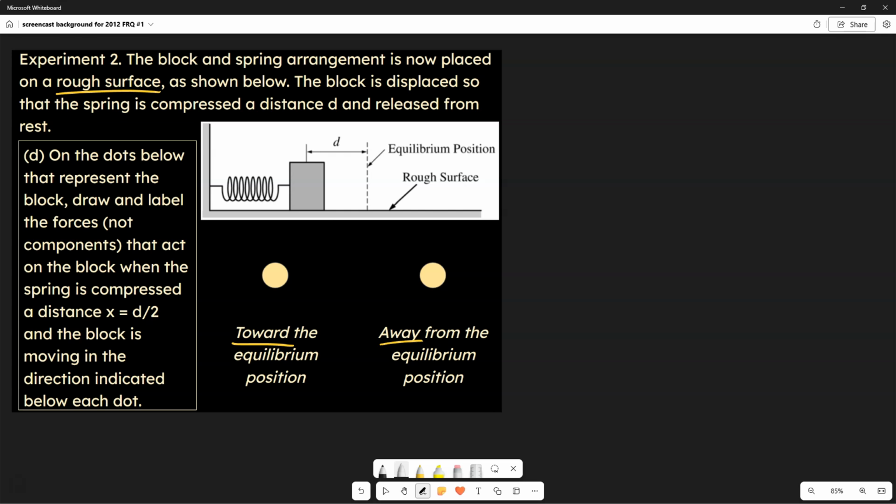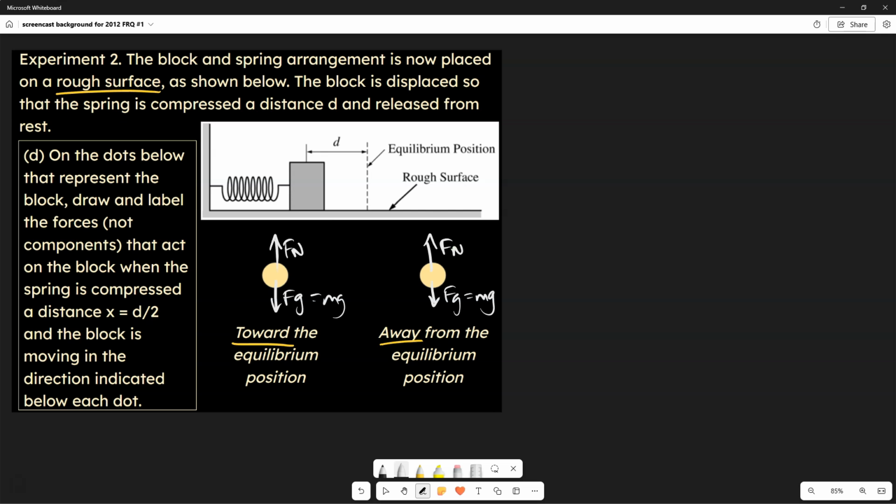I will say free body diagrams are some of the easiest points you can get on FRQs for AP Physics C Mechanics, but you do have to take a little bit of time to make sure everything is set up correctly. Alright, the first one you're going to write F_G going down, of course, or you can actually write mg. A lot of times you can just write mg, and that will work as well. Going up, we're going to have a normal force, of course. Those are easy. So we've got our normal force here.